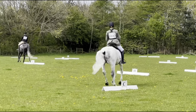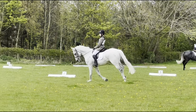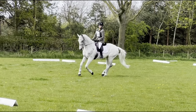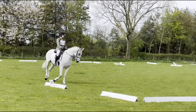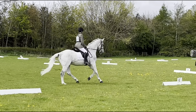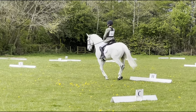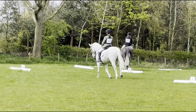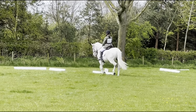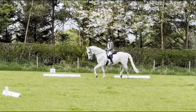Then we've got working canter left, we scored a 7 for this, and then into a circle left, 20 meters diameter at C, and we scored an 8 for this because there was nice balance, which was the judge's comment. He just looks so lovely. His canter's definitely his best pace. Then CHEK, working canter left, and K, working trot, and we scored a 7 for this. There was no judge's comment on this, but it felt really, really nice, so I was super happy with that.